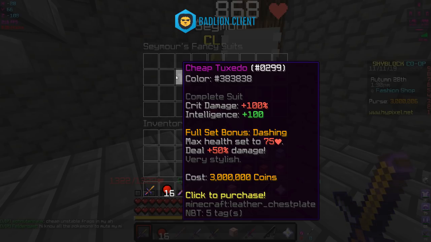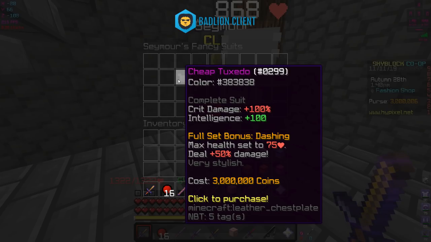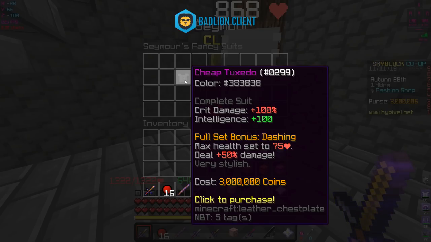You see my purse, I'm at 3 mil, but look at this though, because I just checked the superior armor set, and it only has 40 crit damage, but then there's unstable, which is 15 per armor piece. That's like 60% crit damage.